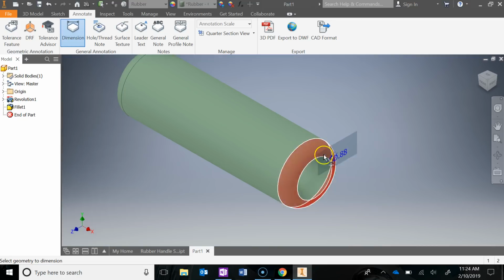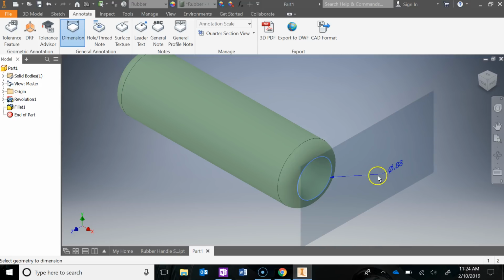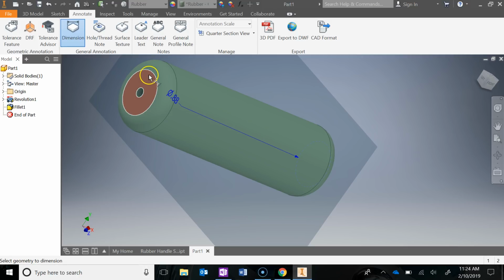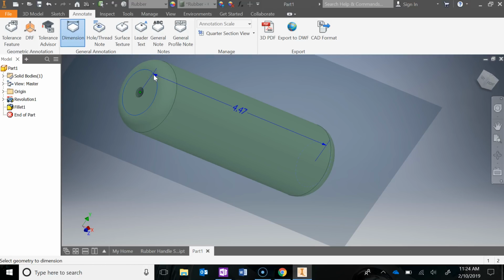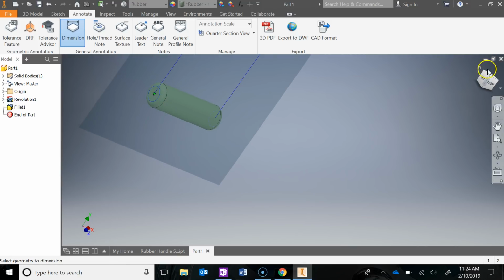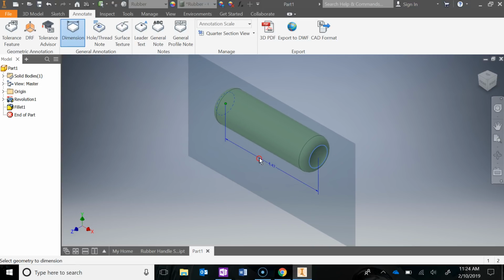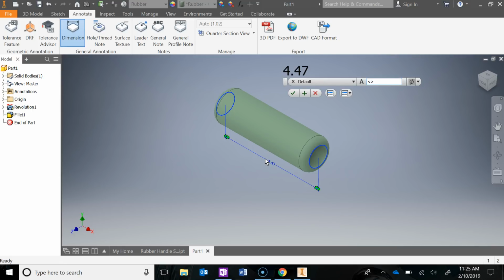And then I'm going to orbit around, and I'm going to click on this edge of this circle right here. Okay, so we're almost there. I'm going to hit the Home button, and then I'm going to bring this down. I'm going to zoom and pan out. I'm going to bring this down below, not too far, just a little bit under the model. And then I'm going to left click.